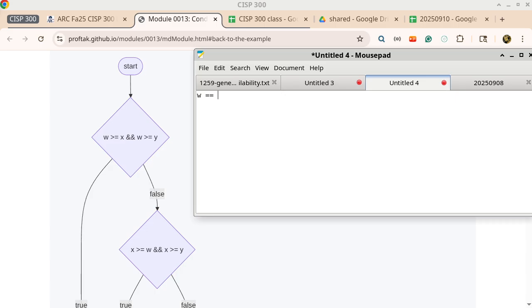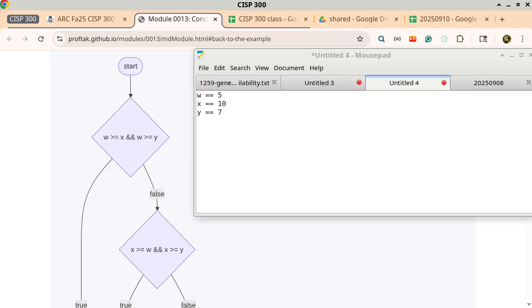What if W equals 5, X equals 10, and y equals, say, 7. So these are the initial values of the variables. Once again, z does not have any known value at this point.